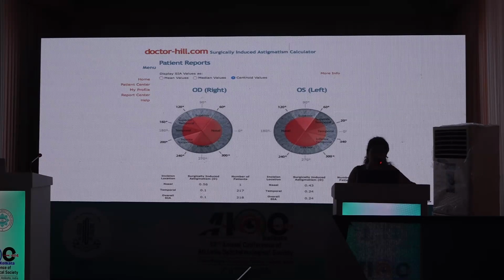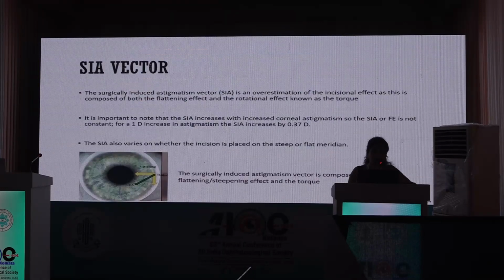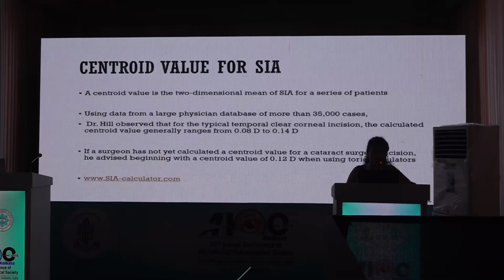So the software also gives you the centroid value of your SIA. Now what is SIA? It is basically the flattening effect that will come because of your incision. So it is a vector which is composed not only of the flattening steepening effect but also the torque. So mathematically it becomes a little more daunting to the surgeon as to what is exactly happening.